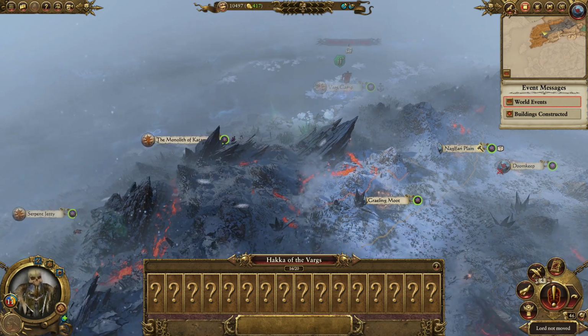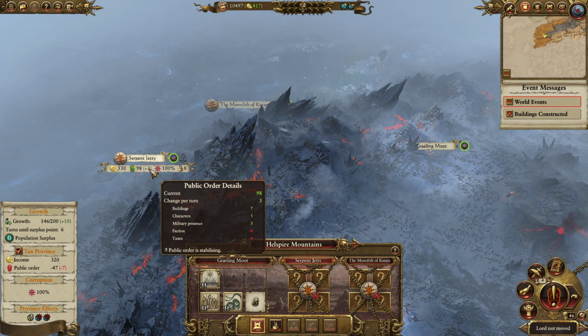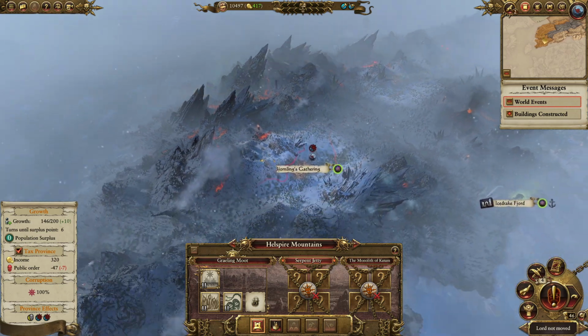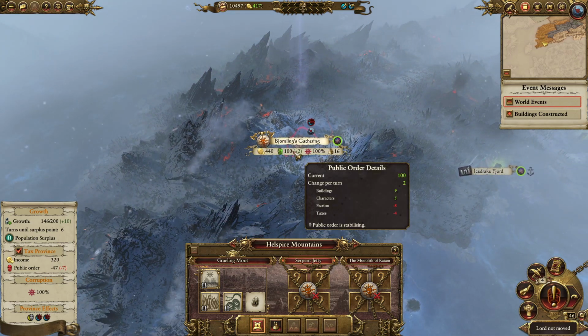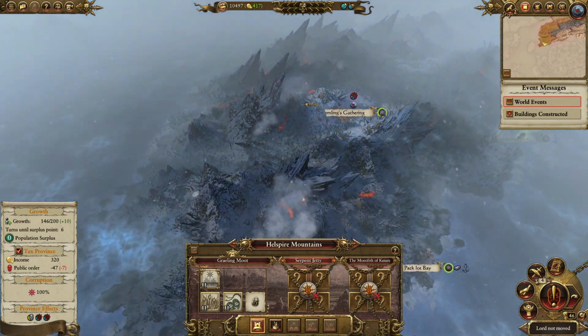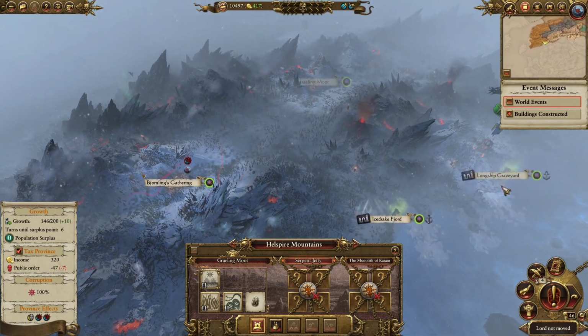Okay, Monolith of Catan now has military presence, so that is military presence 3. So that's 6 or 7 units here or here. Right, that's good to know about. And there's no military presence for Bjornling's Gathering. That is mysterious.